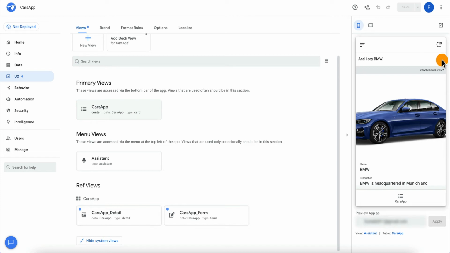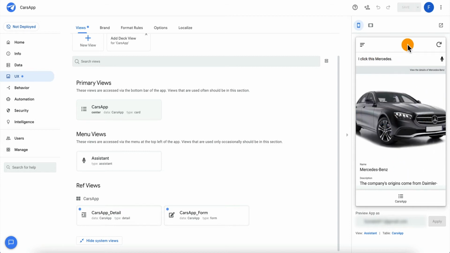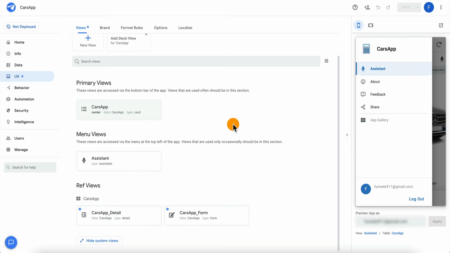So I click this, Mercedes. And it pulled up Mercedes. So that's a nice little feature, this little voice assistant that is essentially very similar to Google Assistant or to Amazon's Alexa Assistant. Really nice feature, and this is all built in here.